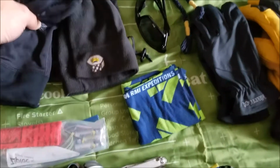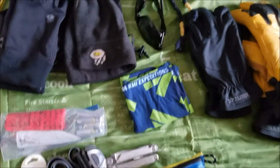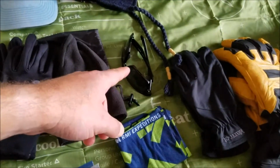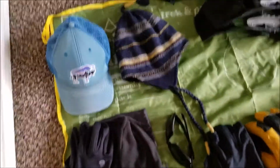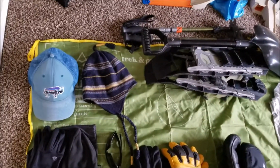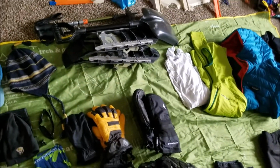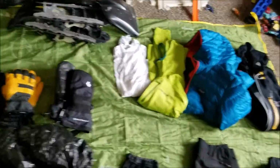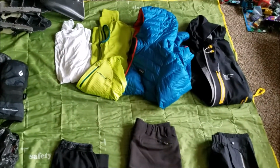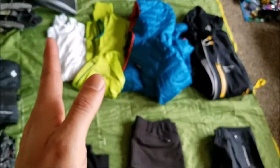I always keep this in a little stuff sack that I bring with my headlamp and buff anytime I go out. This stuff is always in that stuff sack. Gotta bring some sunglasses, and definitely a sun hat and a warm hat. So all this stuff is laid out and designed to work together or work independently depending on the conditions. If the weather's really crummy tomorrow, I can handle that. But also if it turns out to be a nice day, I'll be somewhere in between.